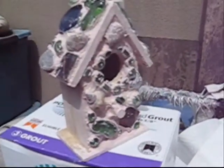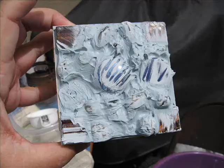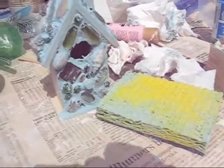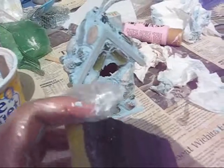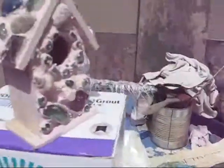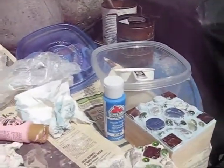This one I have to wipe off the grout still. And this one I've already wiped off most of the excess, and now I have to let it dry before I mess with it anymore. I wiped off some more of the grout with the sponge, and the rough side comes in handy for getting off anything that's too deep. I just go from one to another and clean them up as I go, and then I have to let them dry really well before I do the final painting.